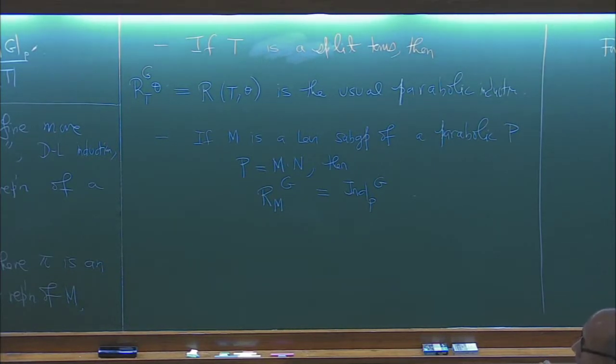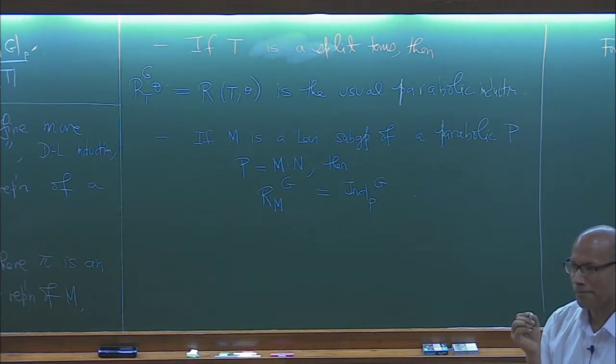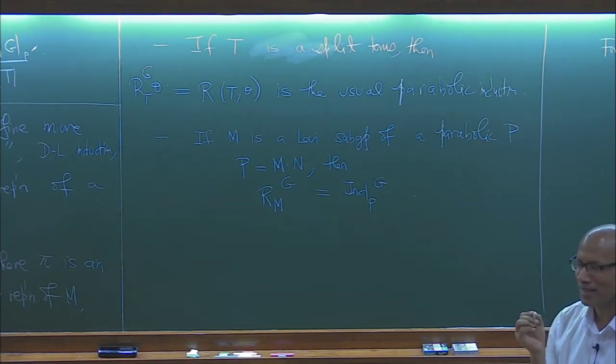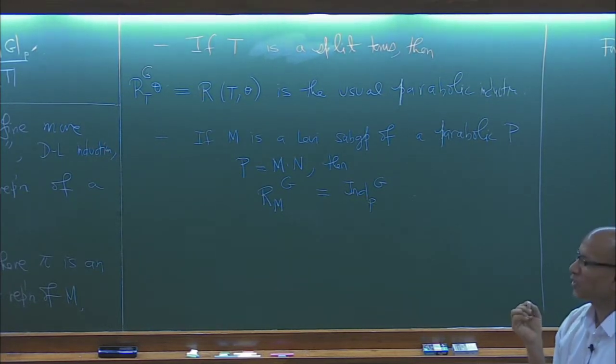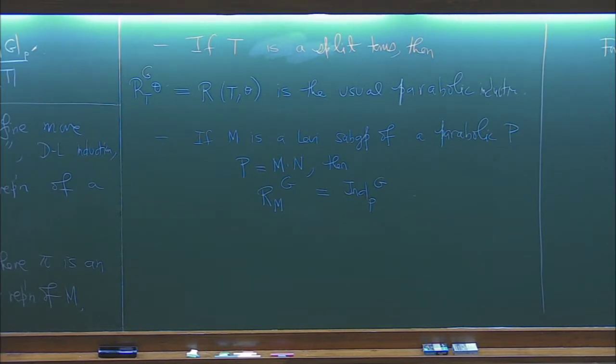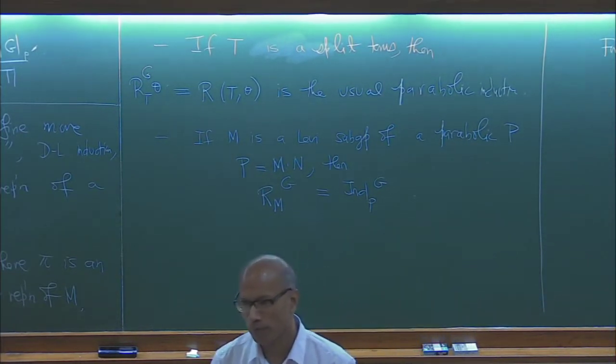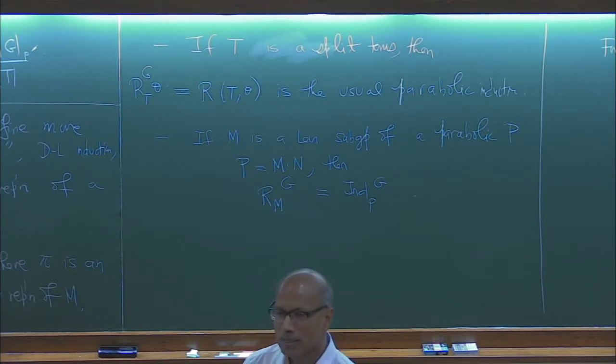Looking good? So, as I said, the linguistic induction is more complicated, very subtle, and difficult to define. But having chosen to give lectures on that, at least I should say a few words about it. So maybe I will do that. But I just want to emphasize that it's also a process of creating representations of the bigger group from representations of a smaller group. But just like parabolic induction is a bit subtle, it is not induction from P to G. It is induction of a representation on the Levy. Then you extend it on P in some ways, and then you induce. So if it was just induction from M to G, those objects are available to us. What is not available to us is the parabolic.